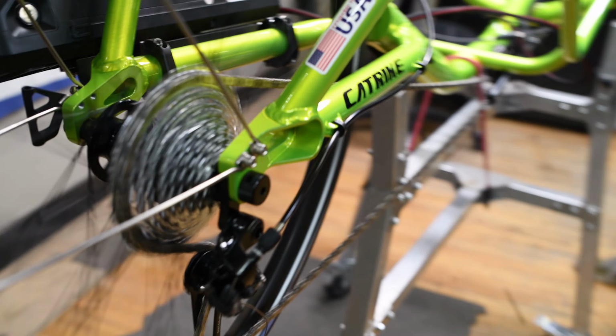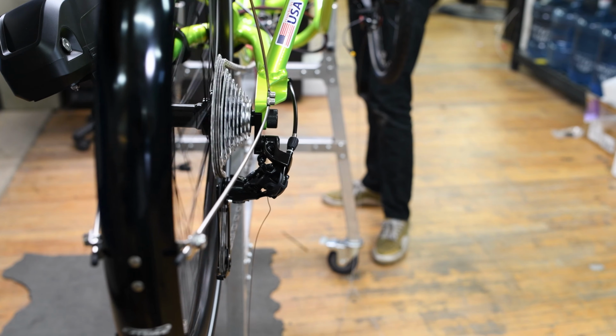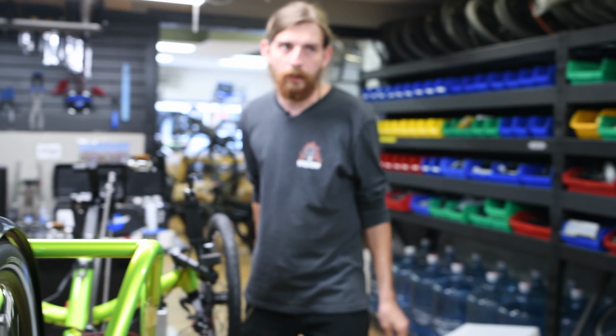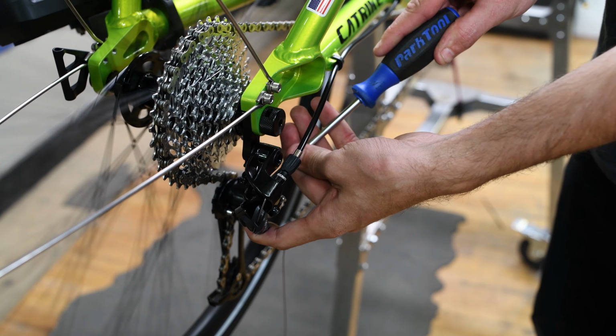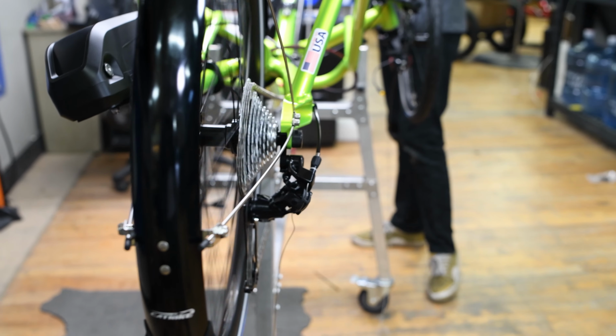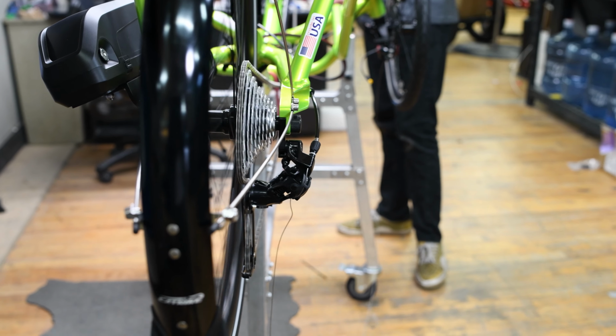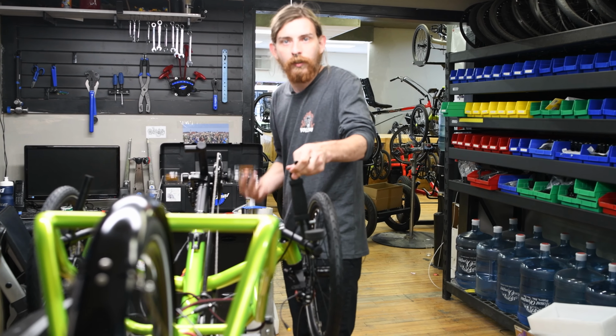So we'll go ahead and test the shift, and that's about what I was expecting. So now we'll go turn out the low limit screw. We'll start with a half turn and see what that does. That went up pretty smooth. Bring it down. Looks like that's about it.